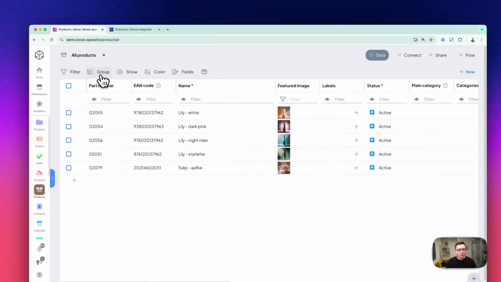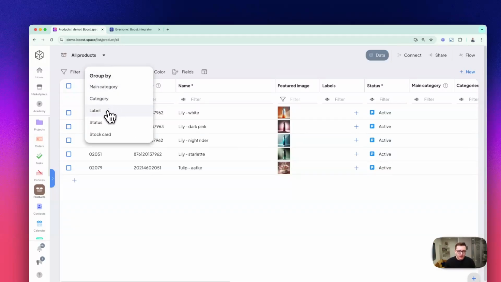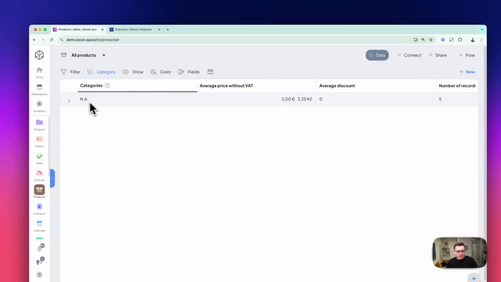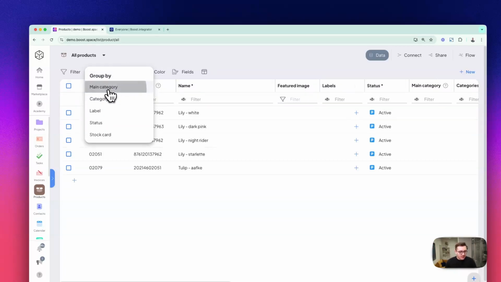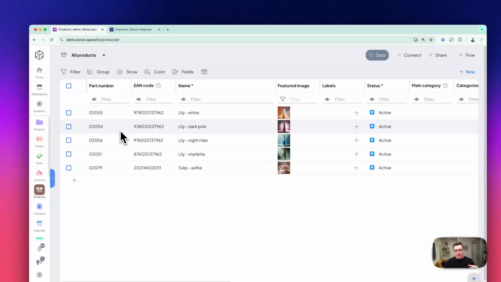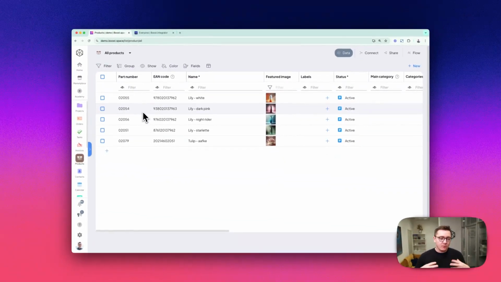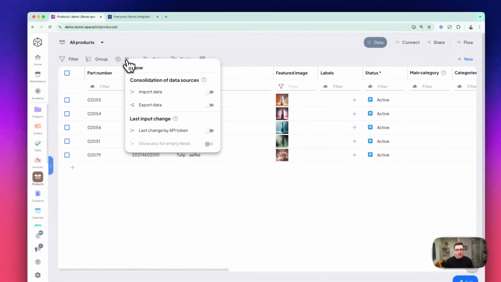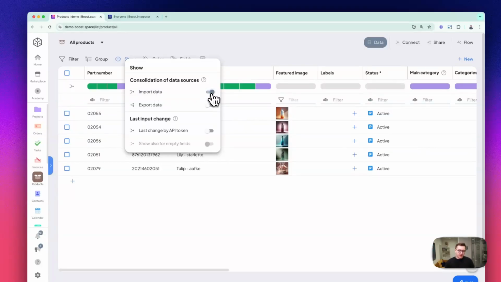You can also group the data, so you can group the data by status, label, category. In this data set, I don't have a good example, but this can help you to show data in these groups. If you click on the show, you can now modify to see which scenarios are saving data into Boost.space.